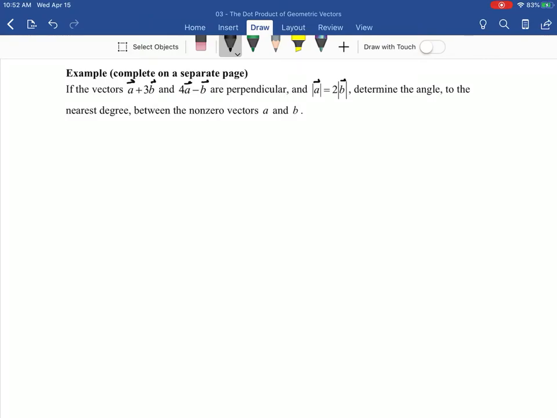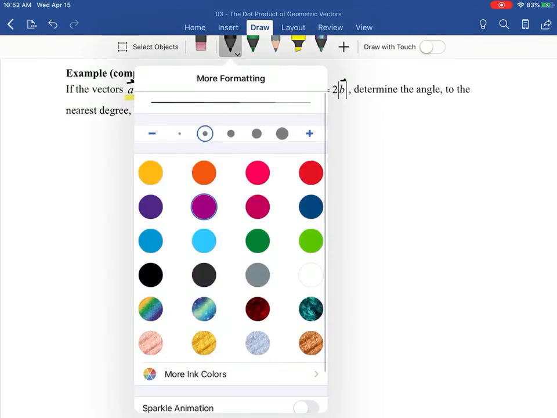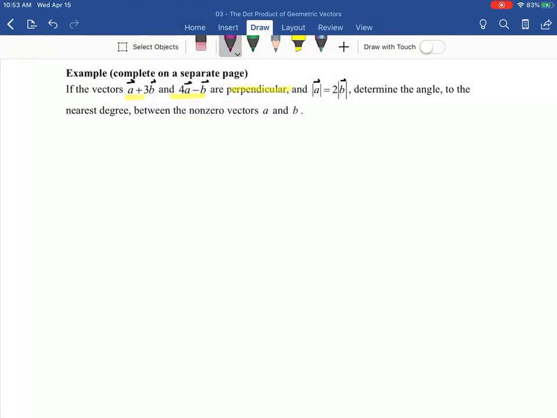And magnitude A is 2 magnitude B. That means the A vector is twice the length of the B vector. I don't know, that doesn't tell me much about their directions, because it says determine the angle between vectors A and B. And a question like this totally looks ridiculous. How in the world are you going to find the angle between these vectors with just this information? I just want to talk about one word in this whole thing. It says they're perpendicular. It says this vector and this vector are perpendicular. And that property I mentioned above, which I said was so important, now really comes down.